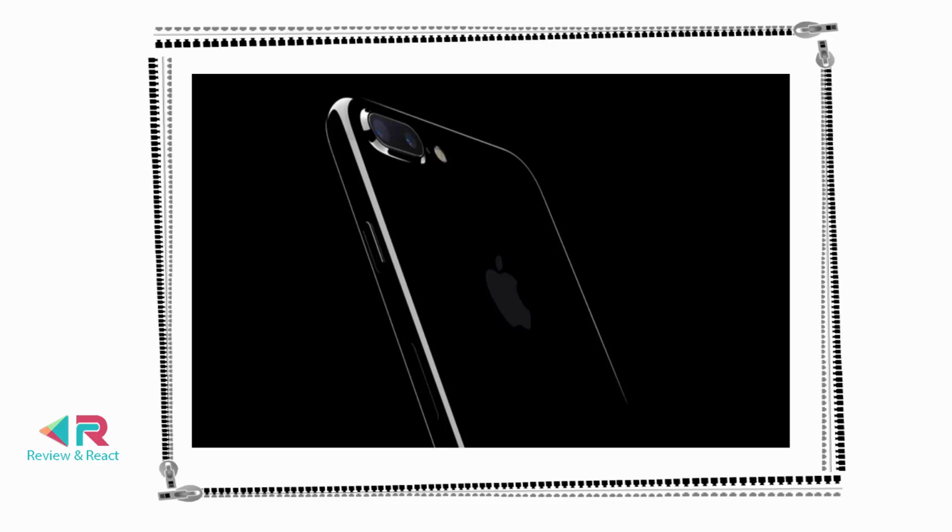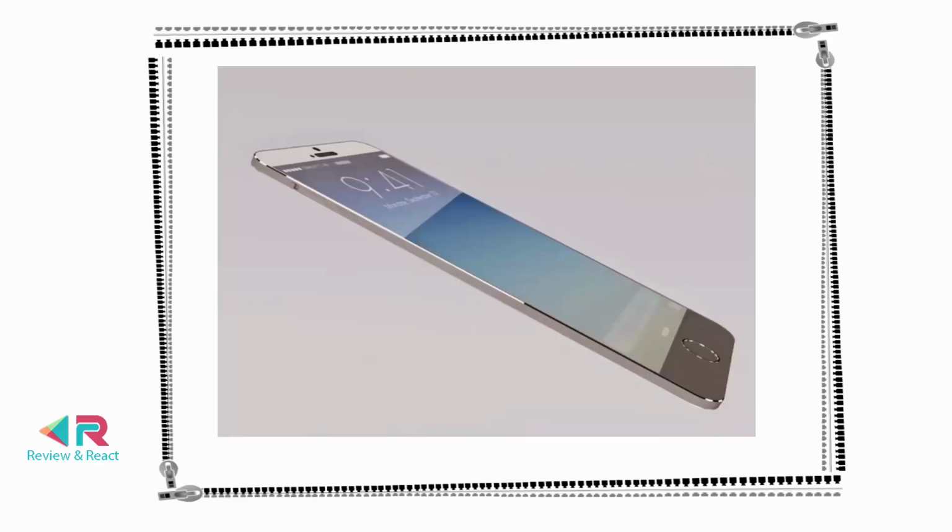The camera uses a 2x optical zoom, but it switches to digital zoom when you move closer to 10x. Additionally, there's a new bokeh effect that's currently being worked on by Apple's camera engineers. It adds a blur effect to the backdrop of images to offer a depth effect that's on par with DSLR cameras. You can turn this feature on or off, and you can also see a live preview of it before you take a shot. This feature will come later this year via a software update.